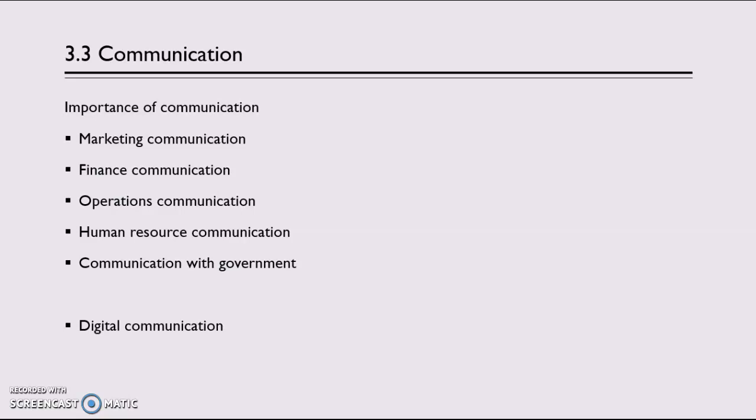The other thing that we can see at the bottom there is digital communication. So this covers all those areas where you might use electronic technology to help you communicate, okay? And that could run across all of those different types of communication there: marketing, finance, operation, human resources, and the government as well. And that's a growing area to consider, thinking about what elements of it might be free, things like social media, and then also buying into packages that allow you to communicate with customers and so on, for the business.